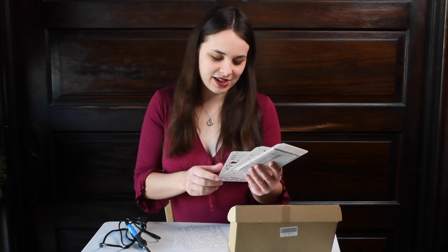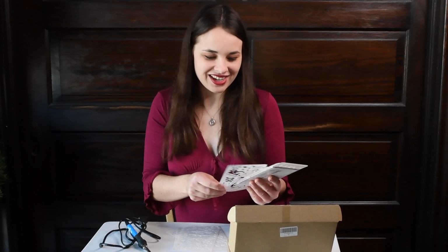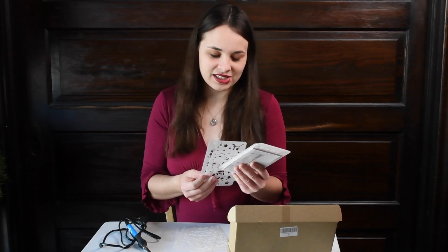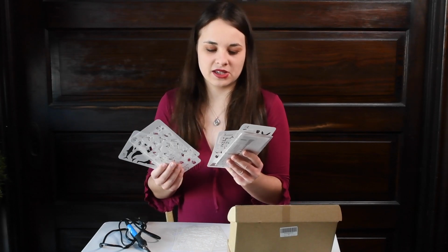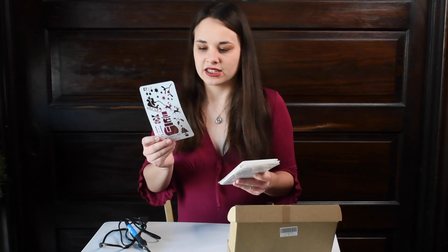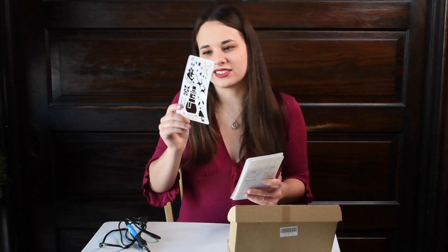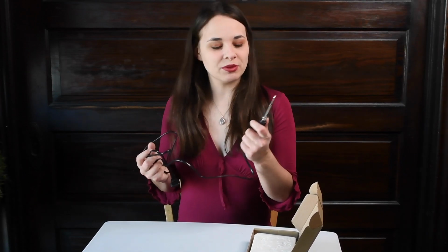Probably like wedding, another Valentine's Day, winter, Christmas, animals, like a baby announcement type thing, like baby shower, Halloween, just some fun things if you're not artistically inclined. Well, even artists use stencils sometimes, so it might be good for those of us who are beginners, such as myself. I've never used one of these before.